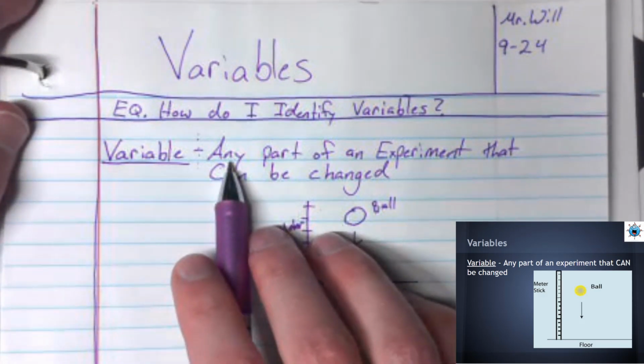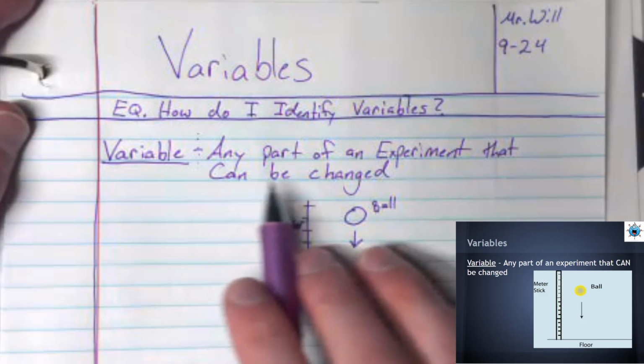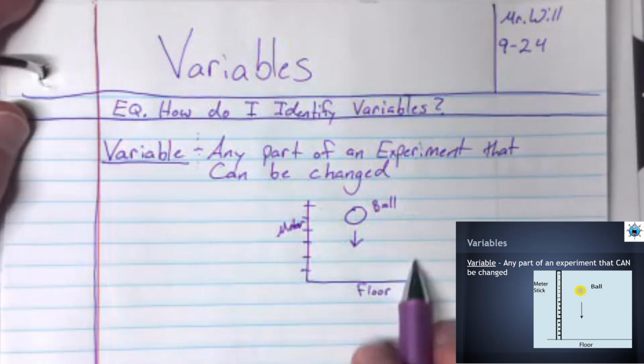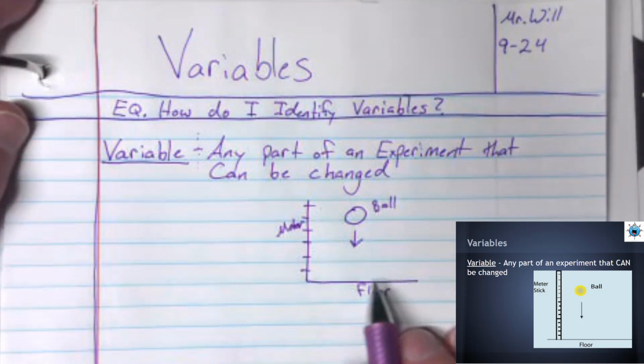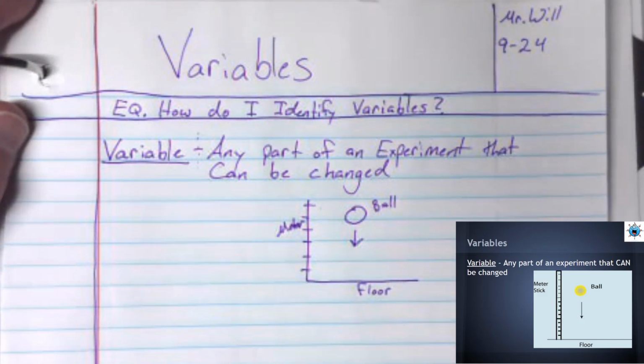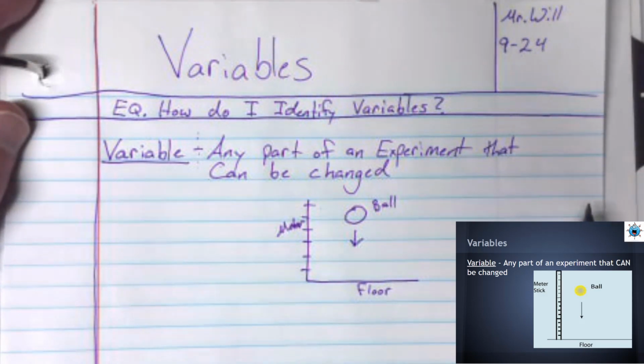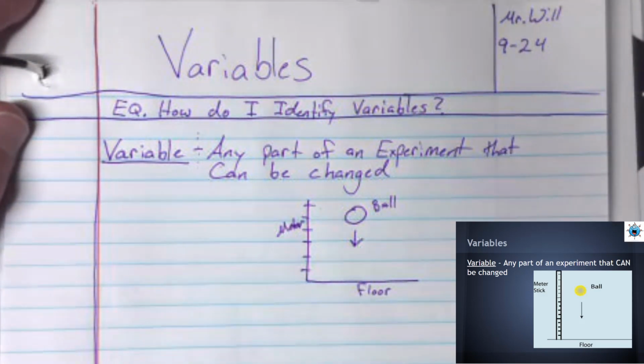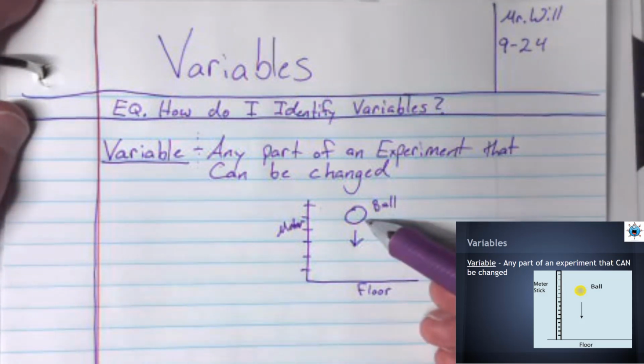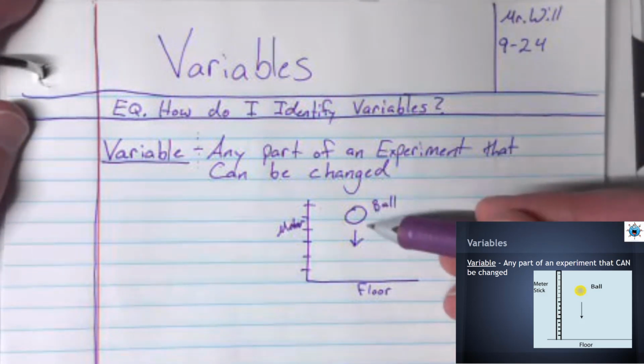So, a variable: any part of an experiment that can be changed. So in my experiment here, I am dropping a ball to see how far it bounces. Great. So that's an experiment, but what can I change? This is where I would typically ask you guys what you would change. But there's lots of stuff we can change in here. We can actually change the kind of ball, maybe a bouncy ball or a golf ball or a tennis ball. So lots of different options, or like a bowling ball. That would affect how much it's going to bounce.